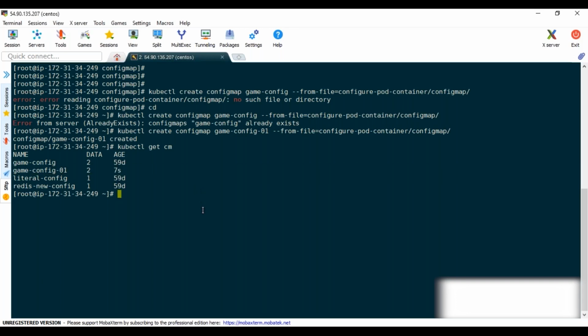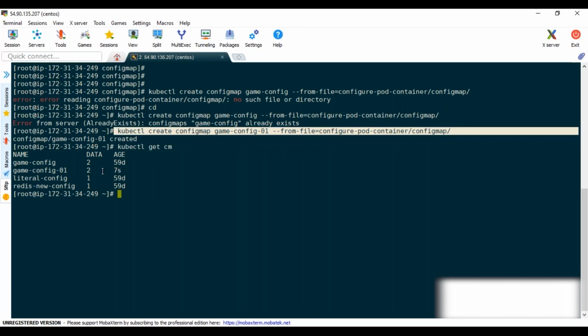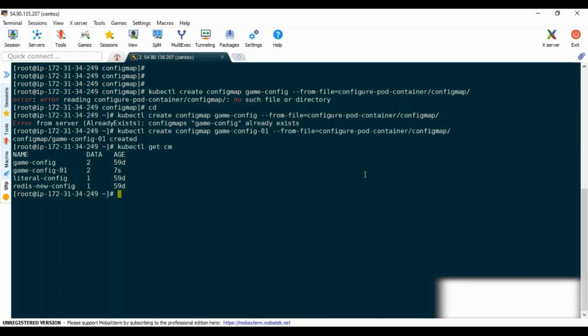So always remember, when we discussed namespaces, when you create config maps, I did not give any namespace, so by default it got created in the default namespace. When you are deploying the application, if your config map is in the default namespace and your pod is getting created in a different namespace, but in the pod specification you give this config map, it cannot access it.